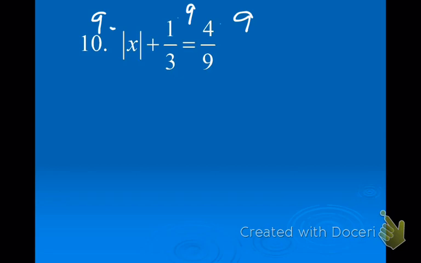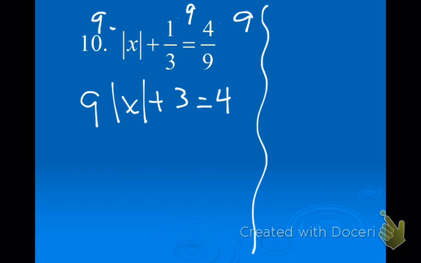So we get 9 times the absolute value of x. 9 times 1 is 9, divided by 3 is 3, 9 times 4 is 36, 36 divided by 9 is 4. Okay, now why? Because remember what we said, guys? We're going to create a right-hand side equation that looks just like our original equation, only we're going to take the absolute value bars out. If we had x plus 1/3 equals 4/9, and you decide to clear your fractions, you would have to multiply everything through by 9, including this x.